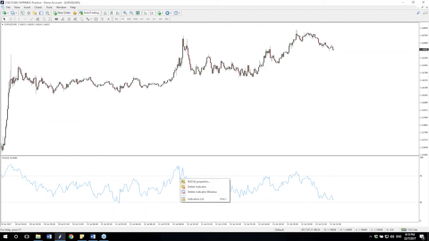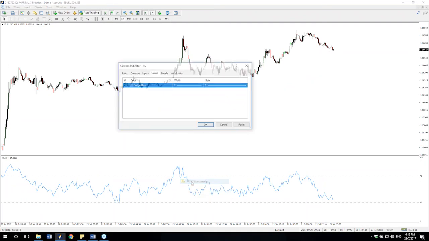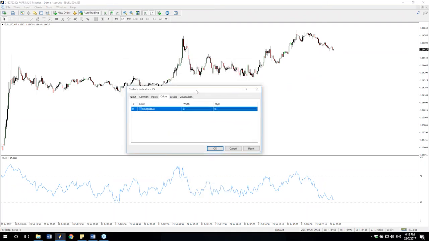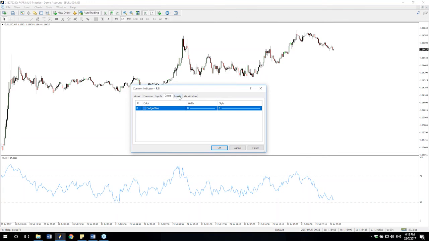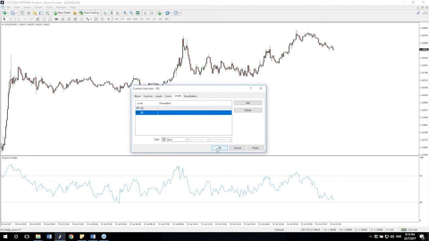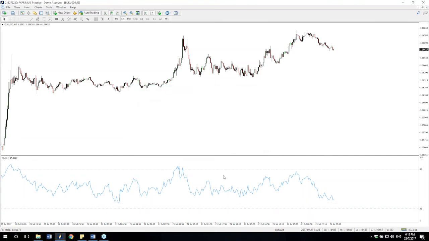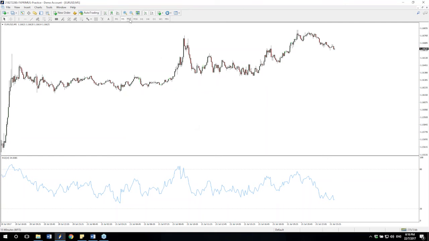For example, if you trade on the 5-minute chart, this is a very short period of time. So if you don't want to get many signals that could be misleading, the best thing to do, if you're on a short time frame, is to increase your overbought and oversold levels. It really depends what period you use as well.